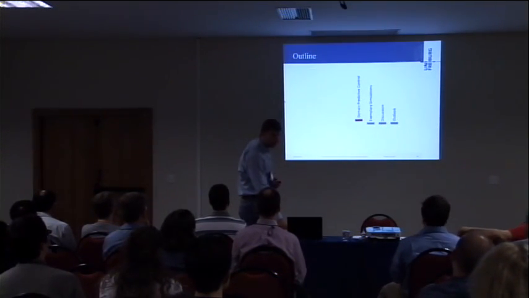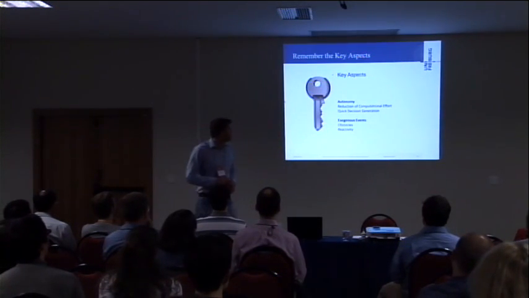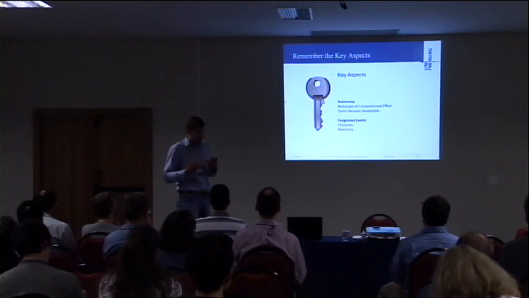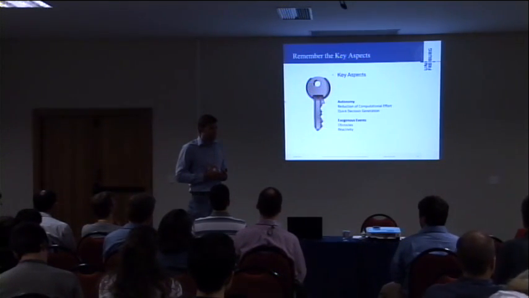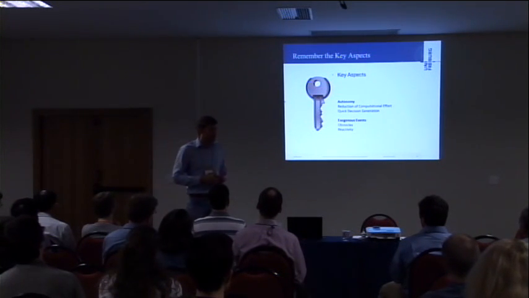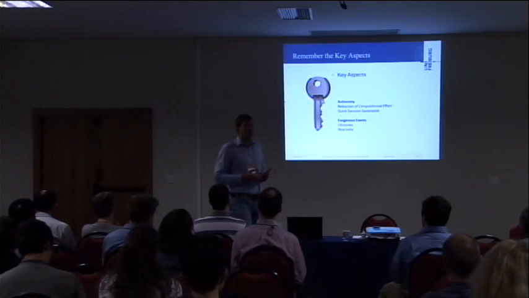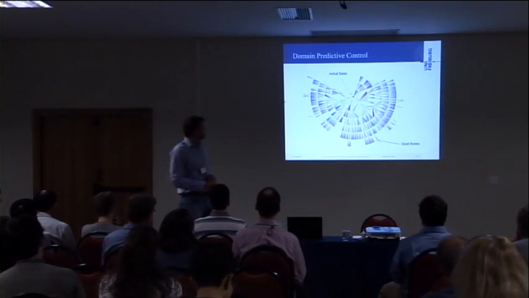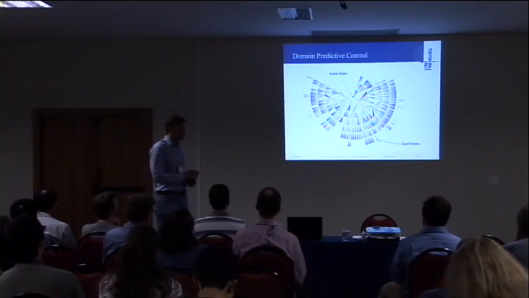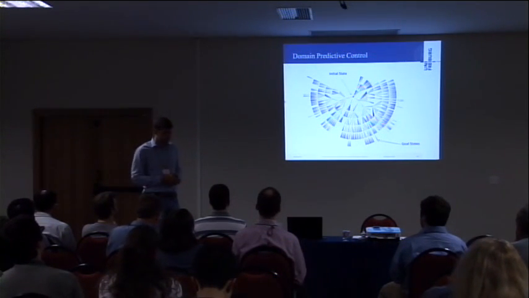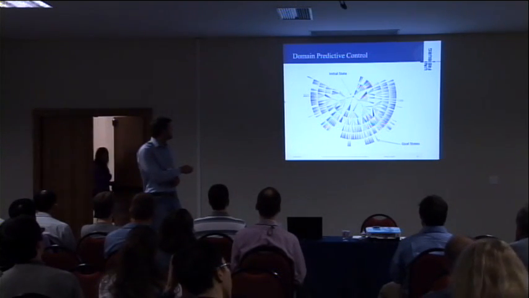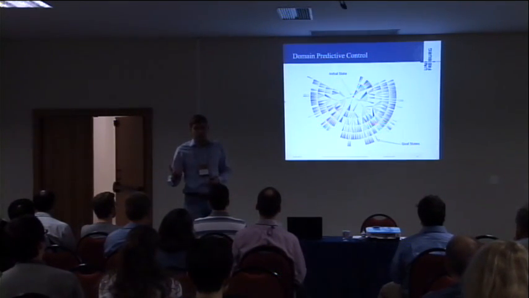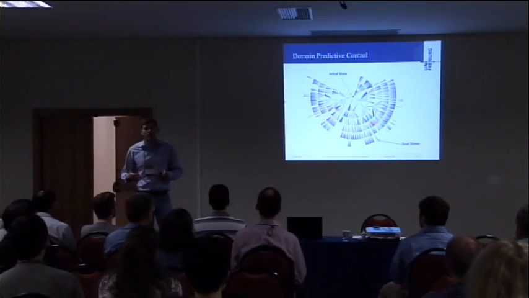So let's talk about the domain predictive control architecture, but before we go into detail there, let's remember the key aspect. We want to reduce the computational effort and complexity of the resulting planning problems, and we want to make sure that we generate our decisions very quickly. Basically, we are using methods from model predictive control. So if we have a decision tree like this one here, we are in an initial state and we start exploring child nodes by applying all available actions we have, and we start exploring the decision tree until we have found a state satisfying the goal condition. Then the planner would probably crash because we don't have the time to search within an almost infinite state space.